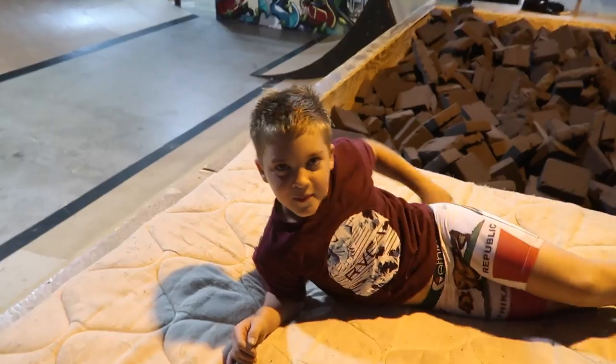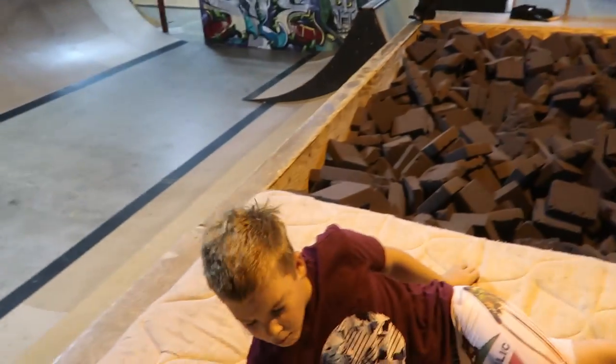So we've come to a conclusion. Who needs a trampoline park when you have Scooter Zone after hours, and you have a mattress and a foam pit?